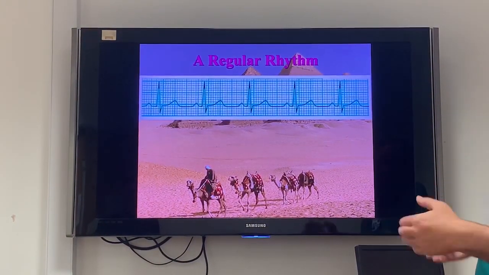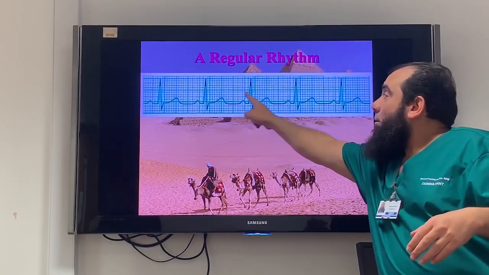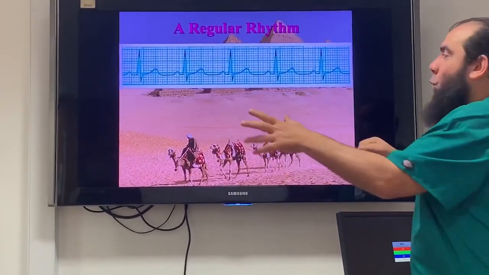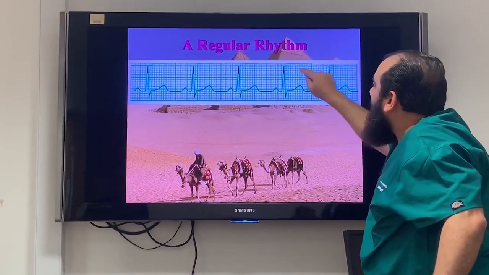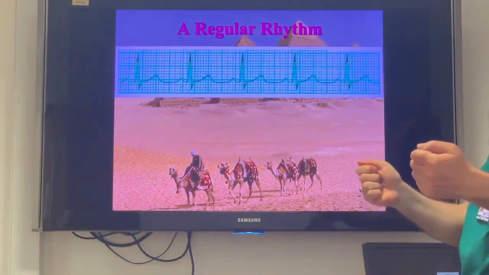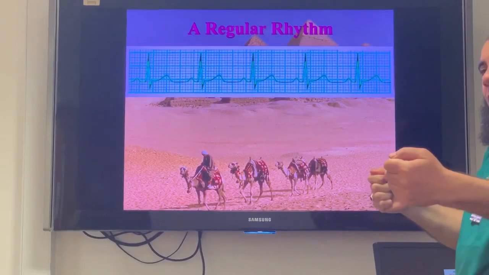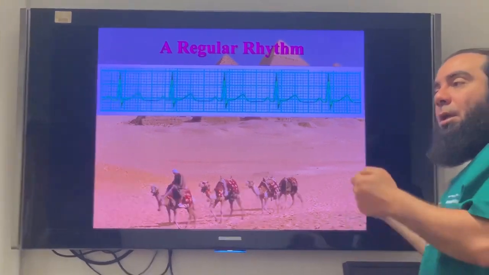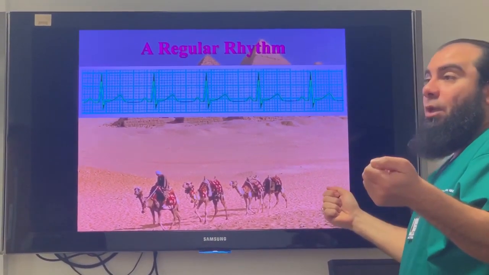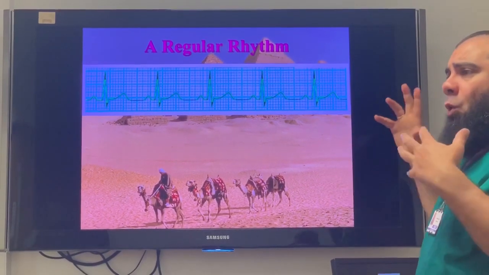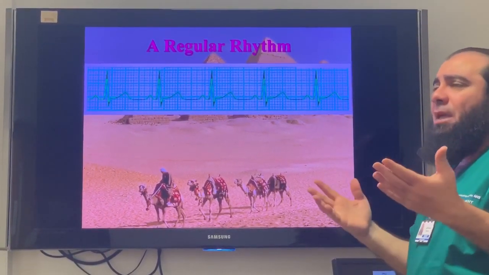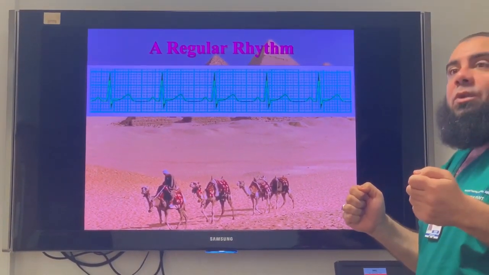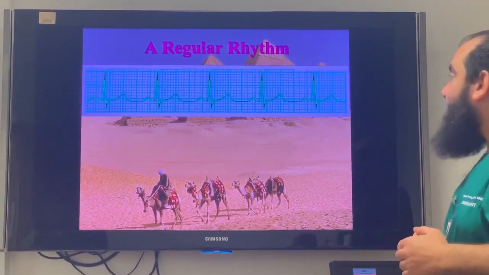So regularity, how does it look? Here is the complex. Practically, we can get a plain paper, put it over the ECG, and mark on the complexes, then move those marks all over the ECG, same lead supposedly, and check if they come identically to each one. If so, it's regular. If not, it is irregular. Usually with normal rates or bradycardia, we sometimes get it by just a visual look. But if it is tachycardia, it is sometimes difficult to assess. We need to assess by paper. Okay?